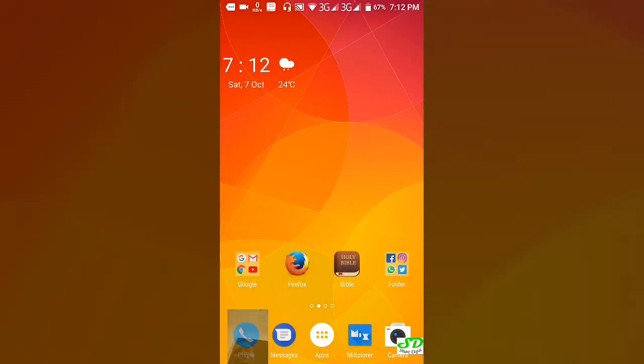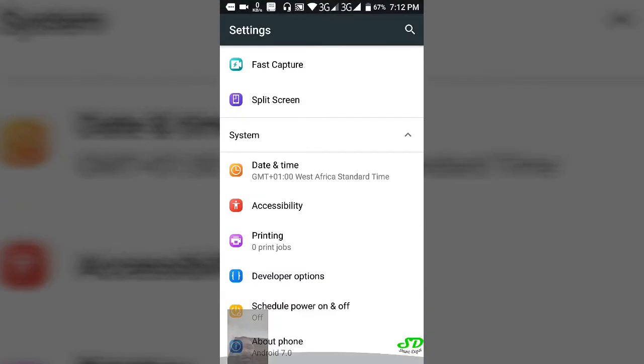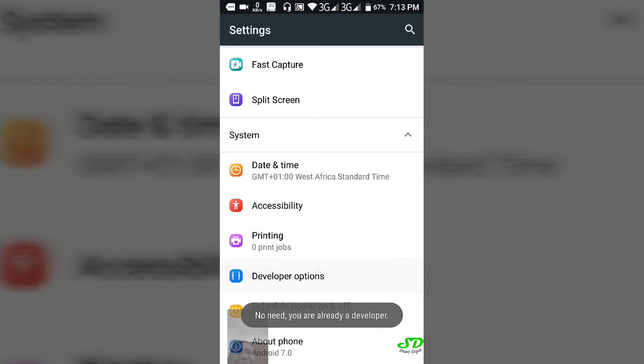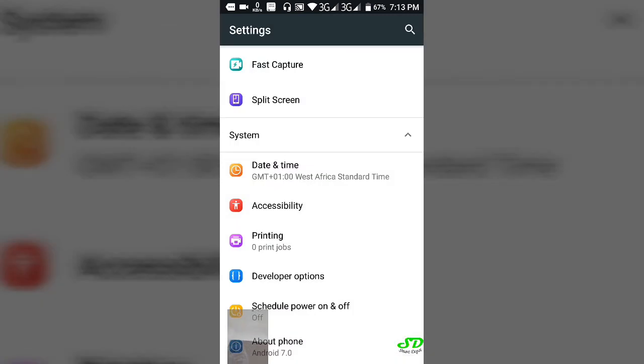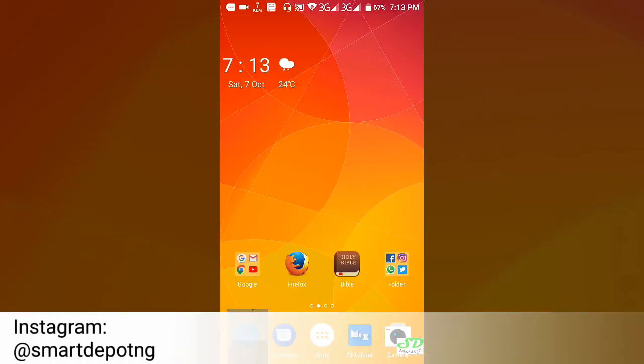When I flashed the custom ROM, of course, you can go to my site and check out the links to the custom ROM and stuff like that. Of course, this one is rooted. First of all, you have to unlock the bootloader, which to do you have to go here and tap the build number. If you've tapped the build number, you're already a developer, and then go to developer options and allow OEM unlocking. You see mine is already allowed, and then from there, fastboot oem unlock. It will open up, then you can now flash the Team Win Recovery Project recovery, and then go on.